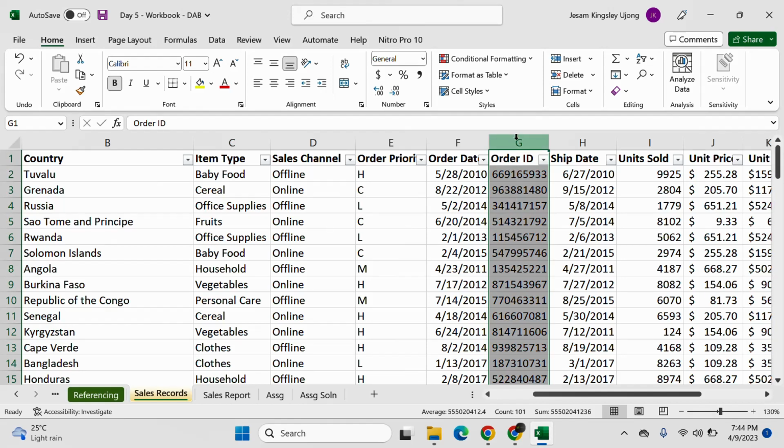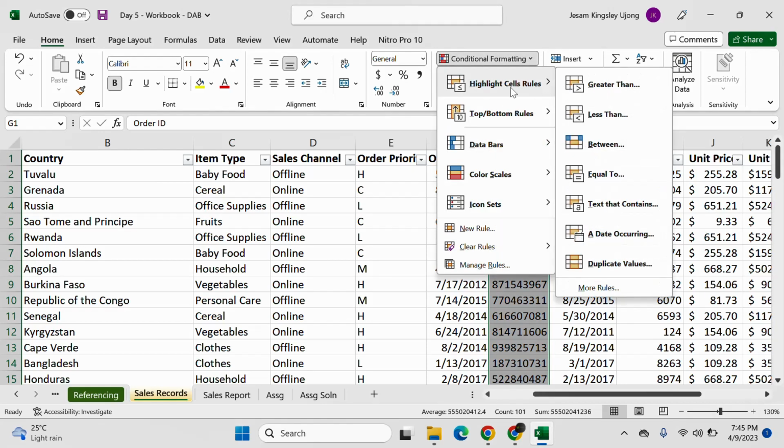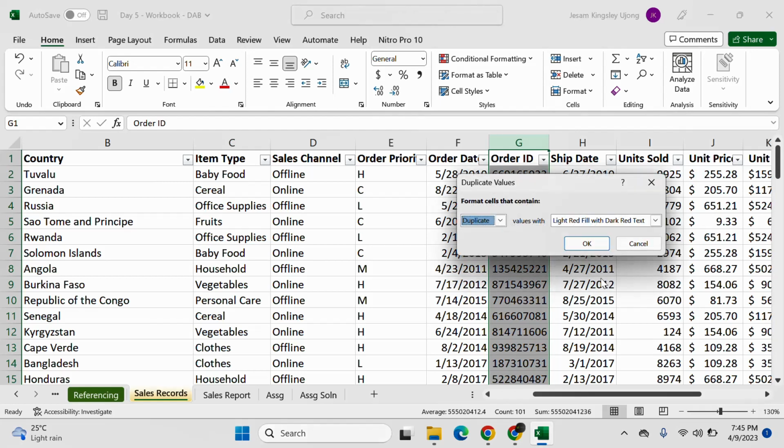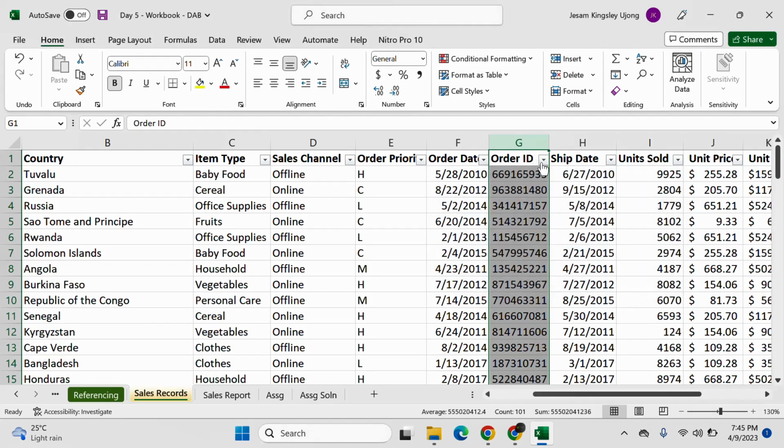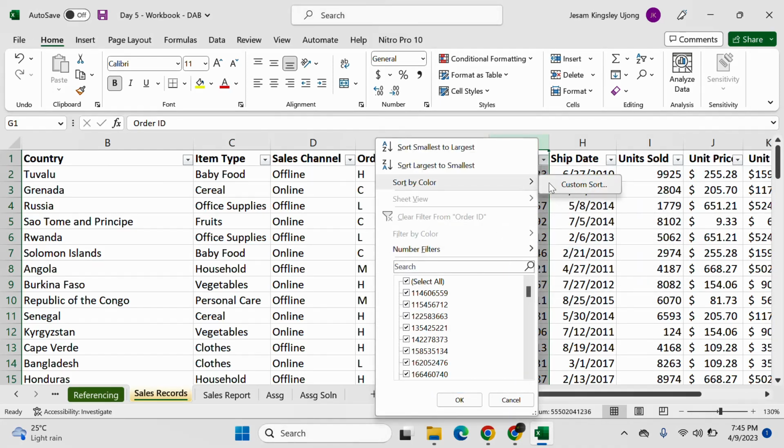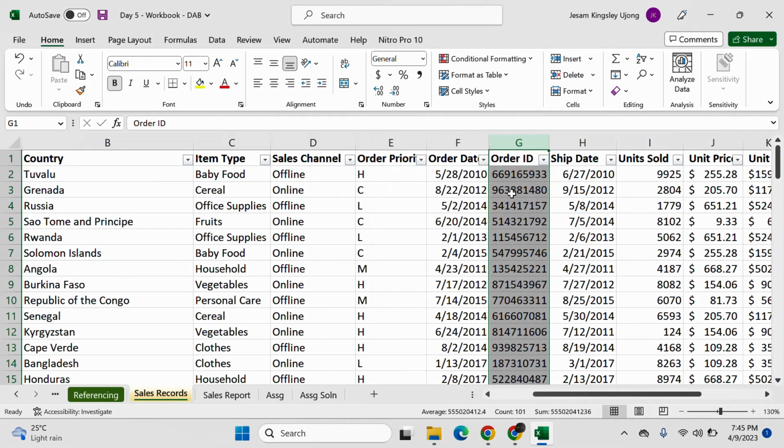There are different ways to check for it, but I'm going to show you conditional formatting, where you could check with highlight rules, duplicates, and all. There are no duplicates here.